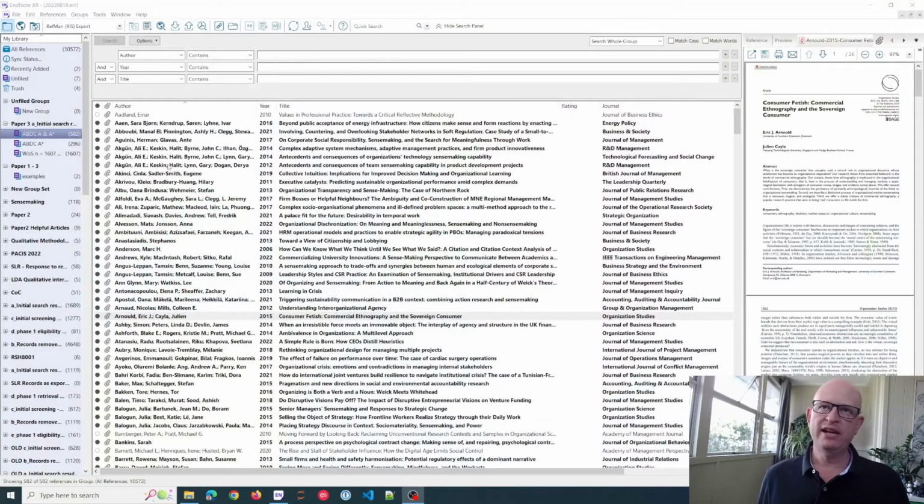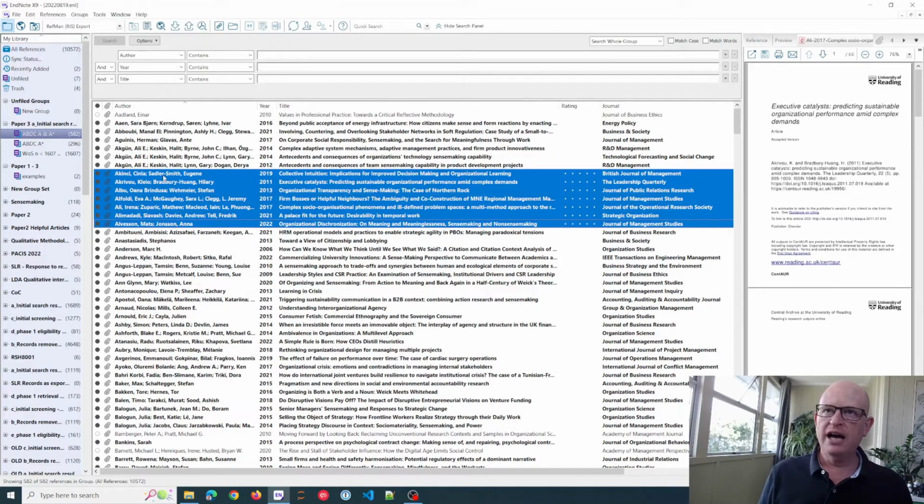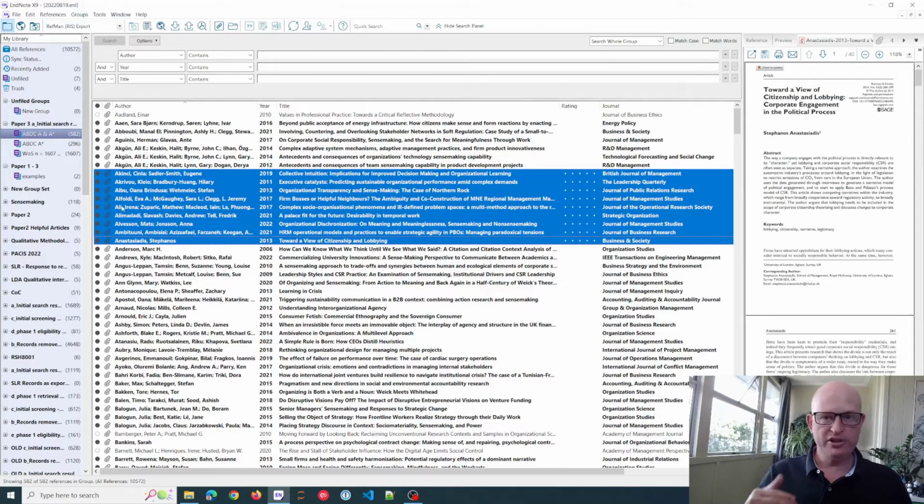So let's go across to EndNote X9. I'm in EndNote X9. The method I'm going to show you, we can either export the PDF files for the entire library, but in this case I have over 10,000, so that will take a long time. Alternatively, I could do it for a group set, a group, or even just highlight and export certain PDF files or records. So in this case I would export just these ones here. So let me show you how I do that.